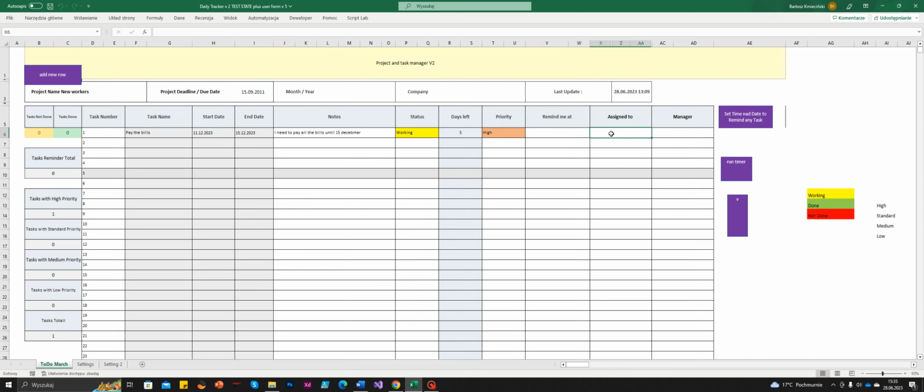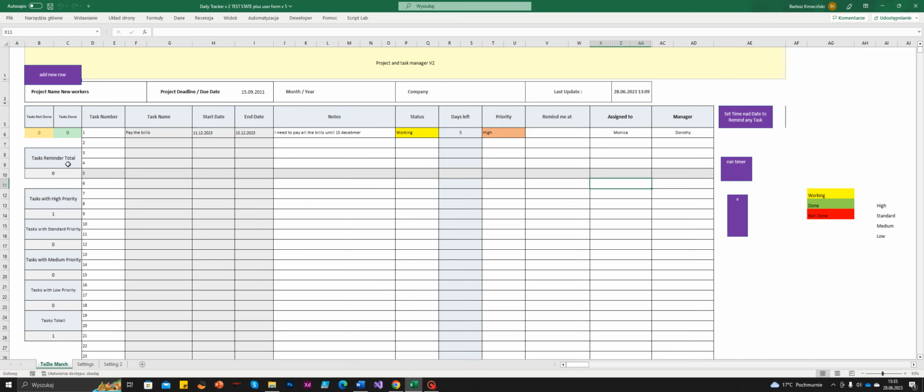Assign it to. Here you can write, for example, Monica. This task is, for example, for someone from your family, or if you use this at your job, at work, you can use the worker's name here. And for the manager, you can also add something like Dorothy.